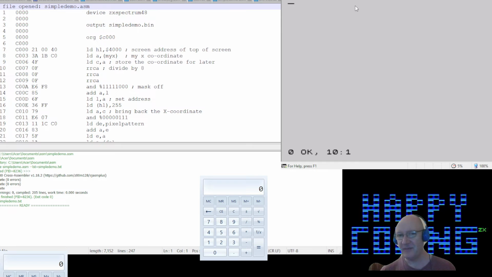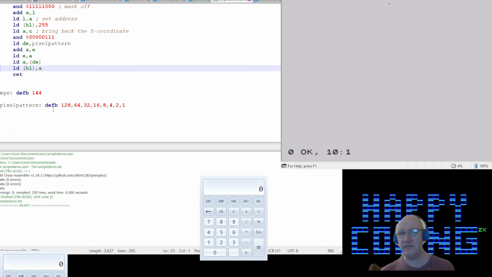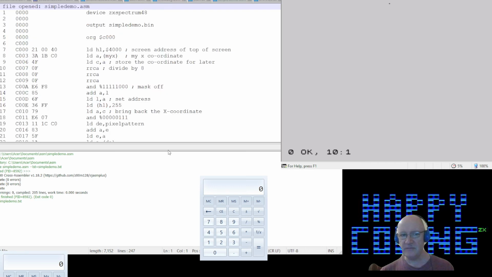Yeah, I've got mine working. So you can see, you plot it there, and if you change that number, let's change it to any old number like 71, that should work fine as well.